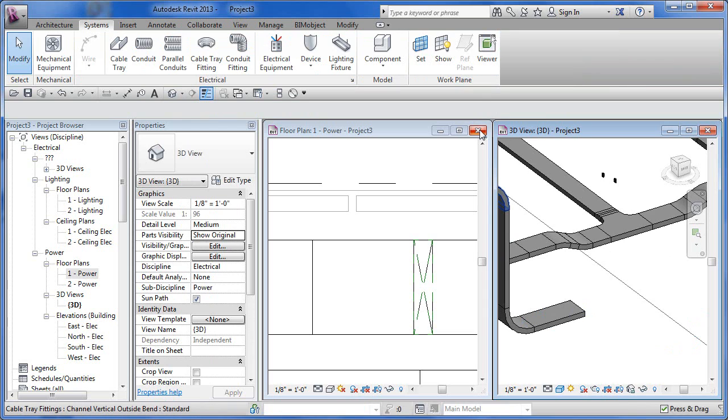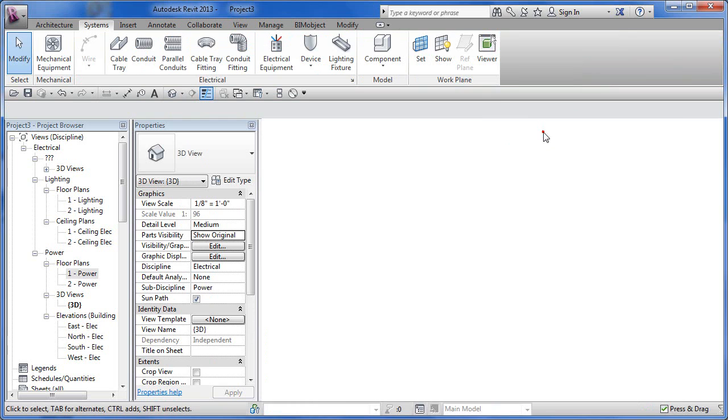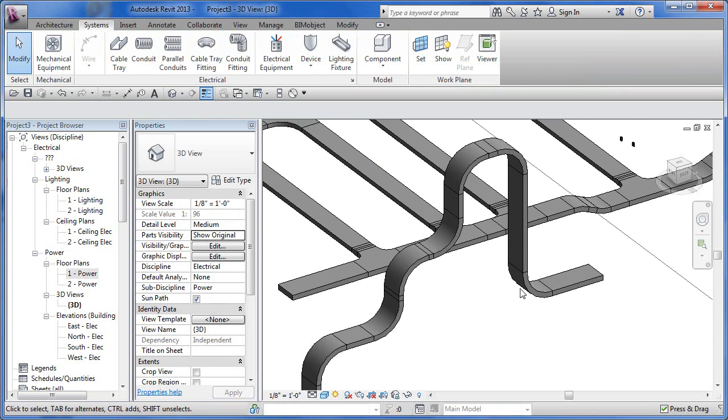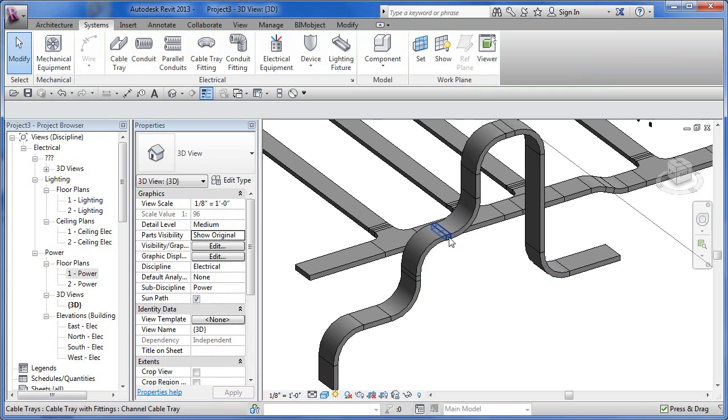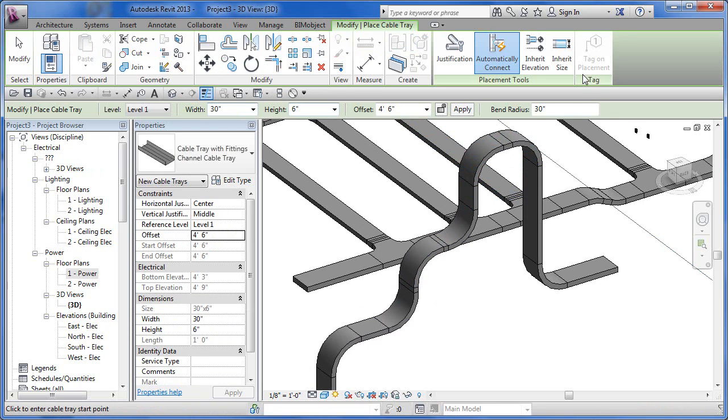Okay, so drawing vertical cable tray. Oh boy, my screen's going crazy there. Drawing vertical cable tray, a little trickier, takes a little bit more practice. Get used to that apply button. And you can see even here it's making it pretty tight. I barely provided enough space. This one wasn't too bad, this one in here. But you'll notice these guys barely had enough room to get those transitions. So keep that radius in mind when you're in here.